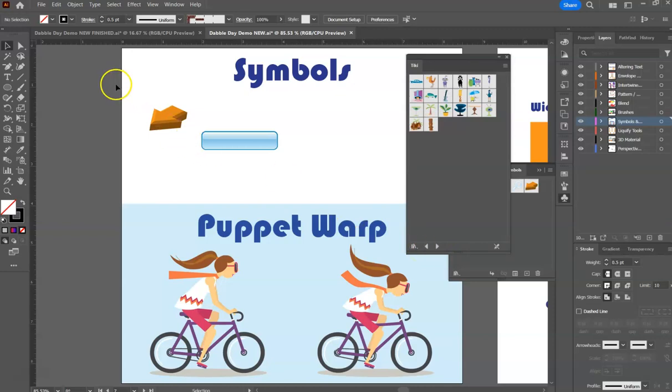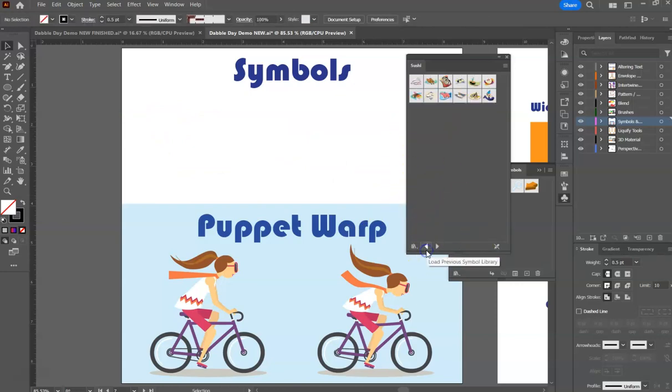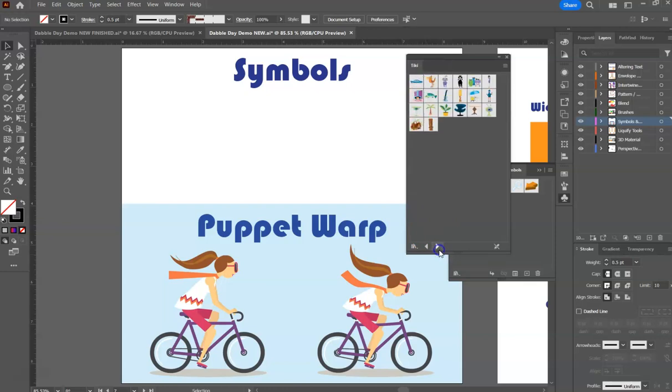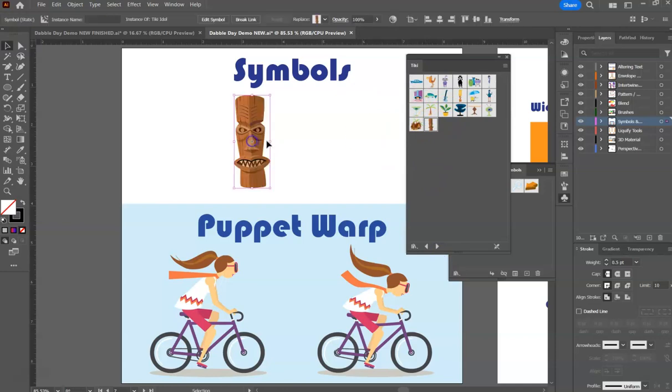So I want you to pull out one icon here, something that you like, something that's kind of funny to you, and then we're going to work with that a little bit. There's a whole section on sushi for some reason. Just going to pull out maybe a bug, or how about that? The tiki head. I like it. All right.